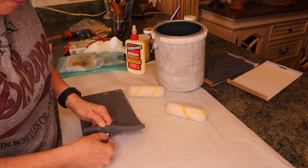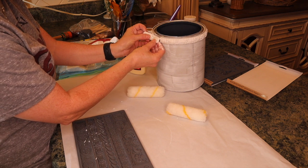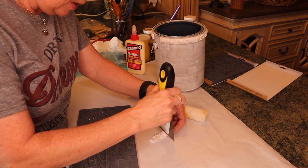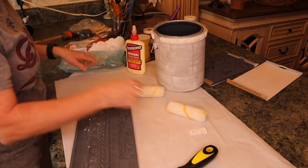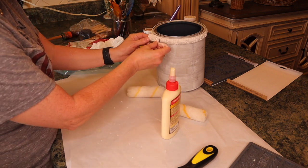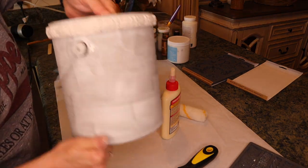Okay, and I know that I have it a little longer than I need it, and that is okay by me. So we'll cut it. I'm just going to take this Dollar Tree putty knife and come straight down there. Put the rest of this in here. And there we go, we've pieced it together.